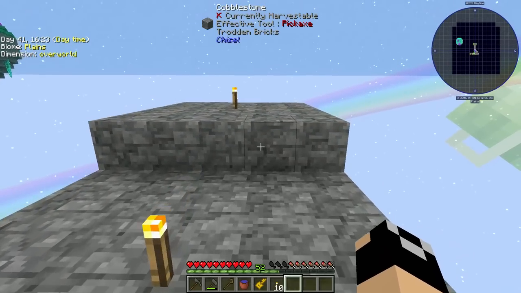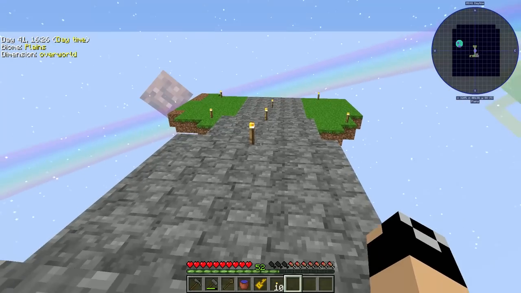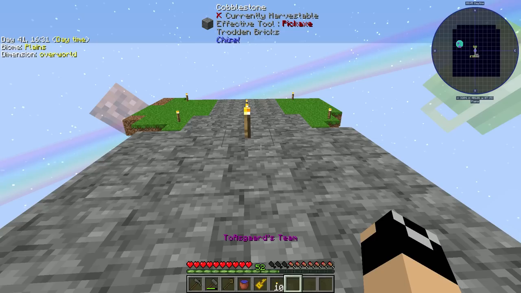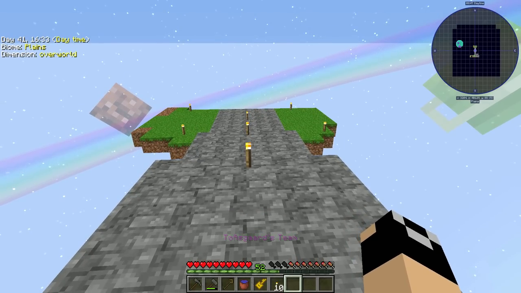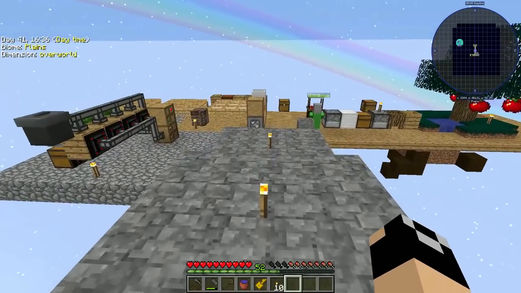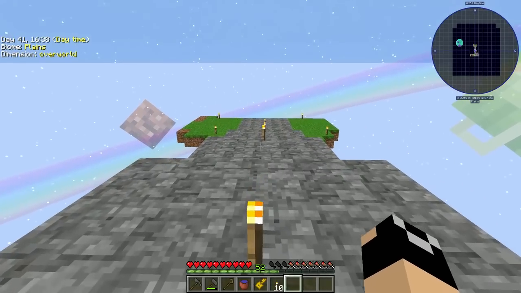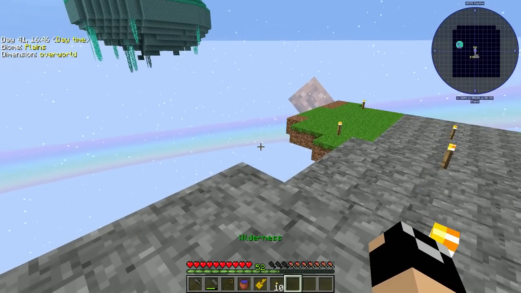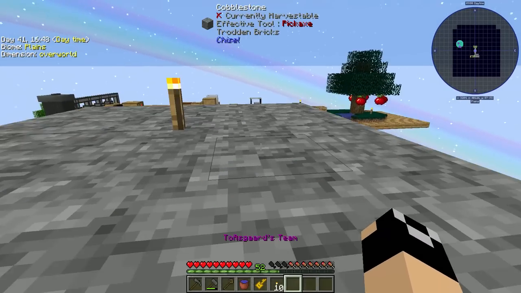We have expanded this. I've started building this little bridge. We'll get into that. What I think we're going to do as far as a build, I haven't pinned down. I've got a couple ideas as far as an overall theme, but whatever we do end up doing, I think I want to keep with the sky block feel. So we're going to have these floating islands with bridges between them. That's kind of what I'm leaning towards, but we'll see.